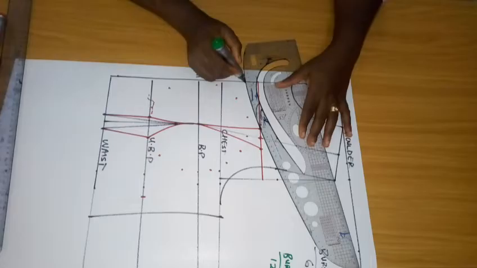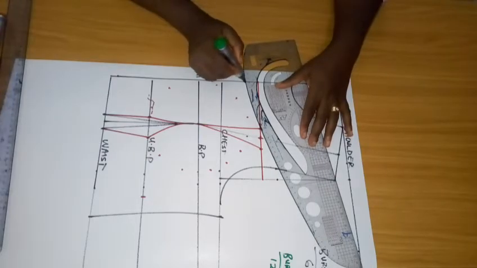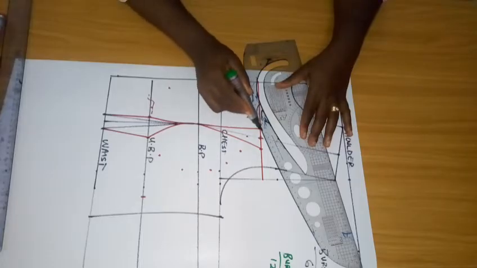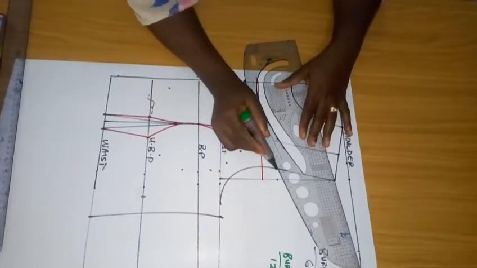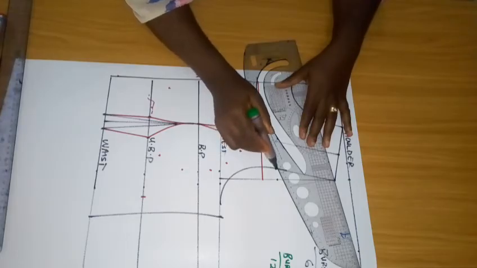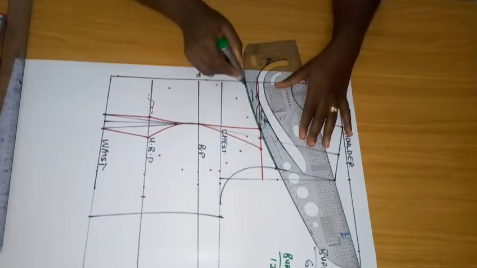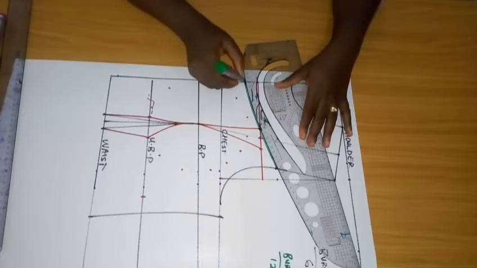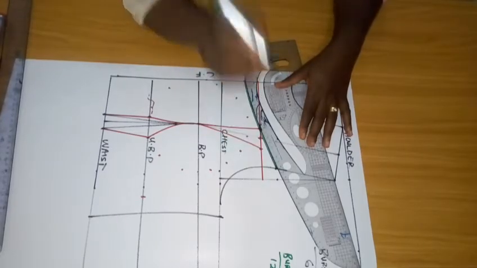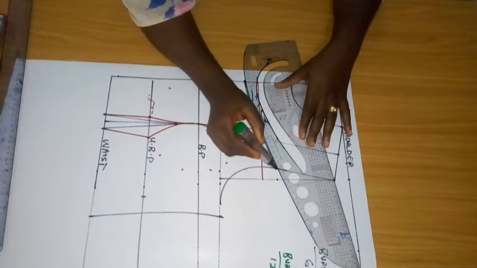You can see how I placed my ruler. I placed my ruler to pass the neckline desired, the first contour line, and it also passed through the mid armhole. This is the mid armhole. I'm just going to rule my line. I changed my marker to a green marker so I can differentiate what I'm doing right here. So this is the mid armhole.